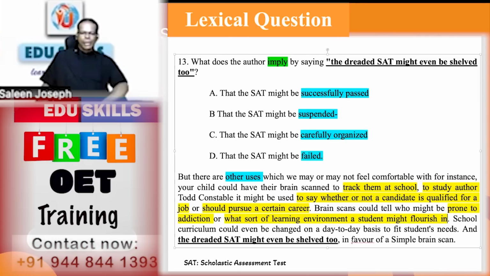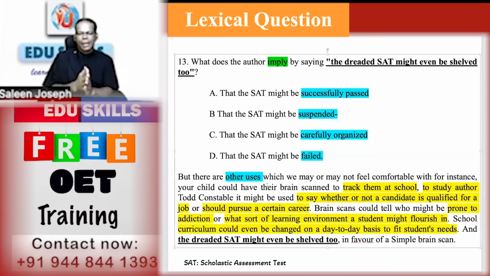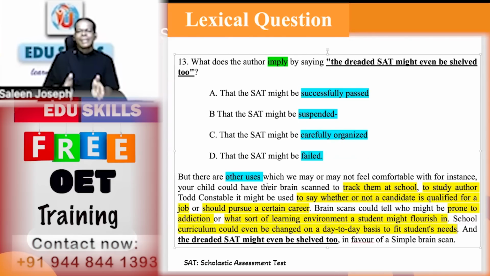And what should be the school curriculum could even be changed on a day-to-day basis. To change the curriculum daily, by scanning the brain. Today, this will be good for him. Do you understand? So, how many uses? But there are other uses. You may feel comfortable or may not feel comfortable. So, what are the other uses of brain scan? First one, second one, third one, fourth one, fifth use, sixth use, 7 uses are given in this small paragraph.